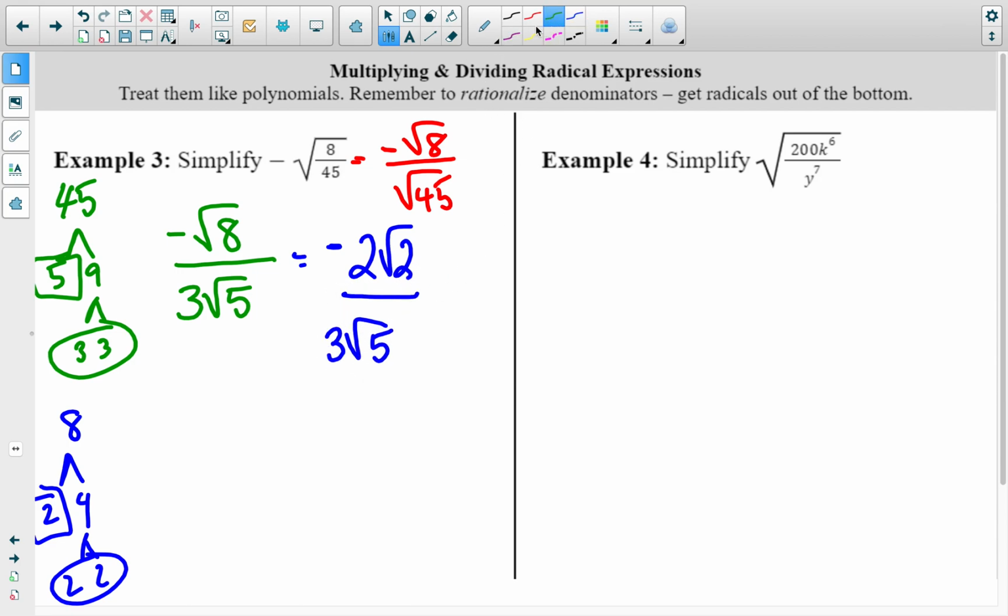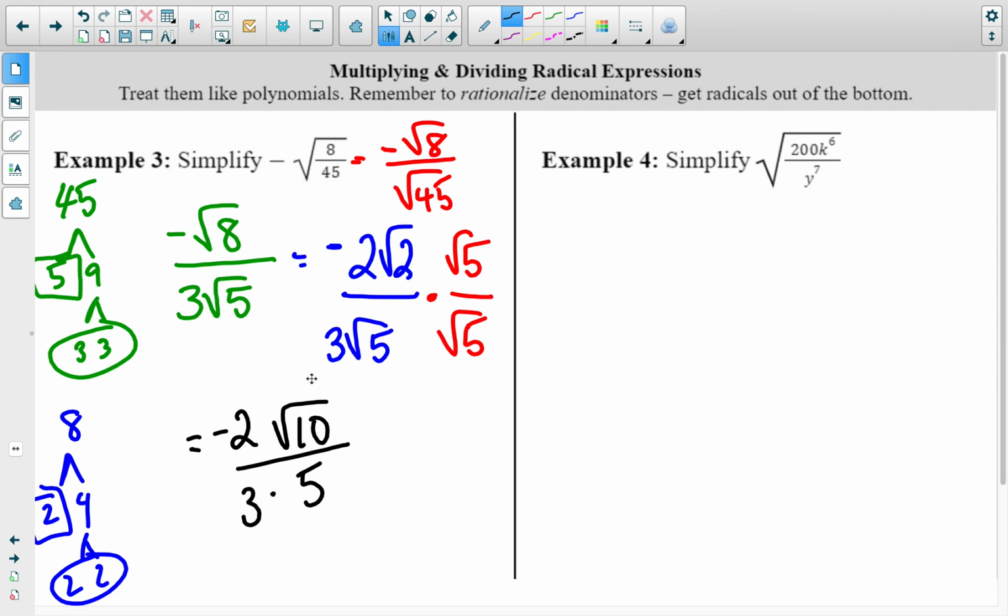What we want to do here is multiply by the radical in the denominator over itself. All right, that's what we want to do here. It's a version of 1. We're not changing the value at all of our expression. And what's going to happen is that the square root of 2 and the square root of 5 have the same index, so the 2 and the 5 can be multiplied together to give us square root of 10. All right, and this negative 2 is still out front. And then now the square root of 5 times itself gives us 5, and then we still have this 3 out front. So we end up with negative 2 root 10 all over 15.